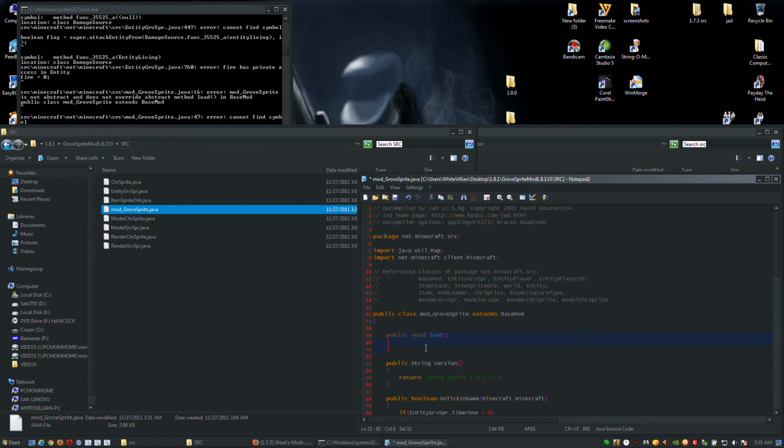But once you fix this error, you'll get another error in this file, and it's this. It's the version. They changed the function name from version to get version, so you just add get. And then while you're here, you might as well just change the string, the version number, and close that.